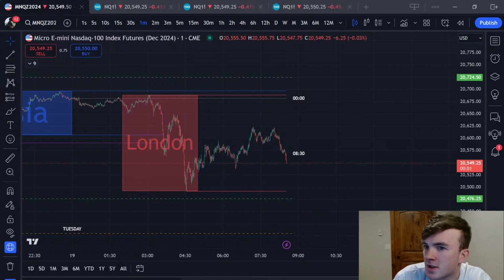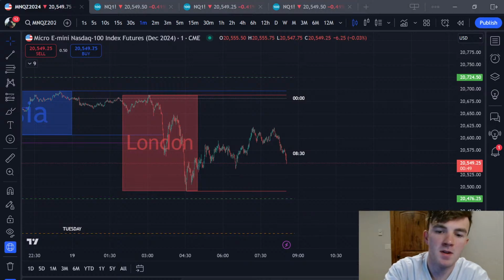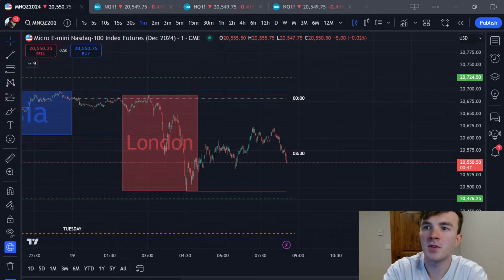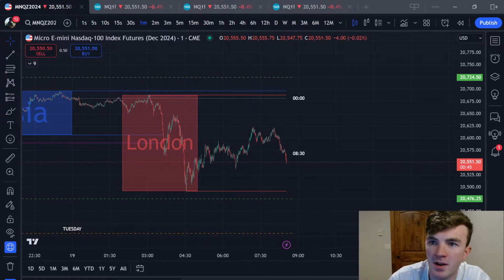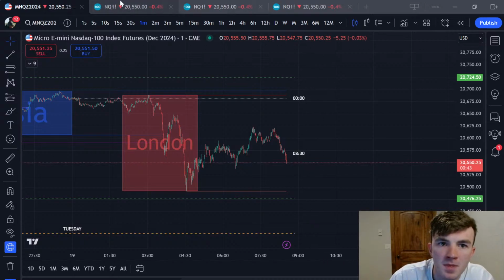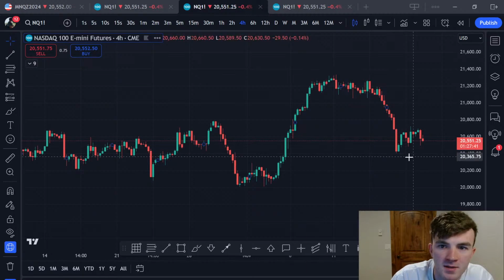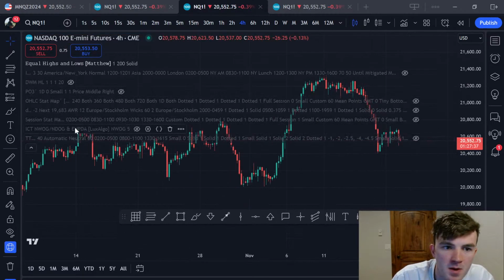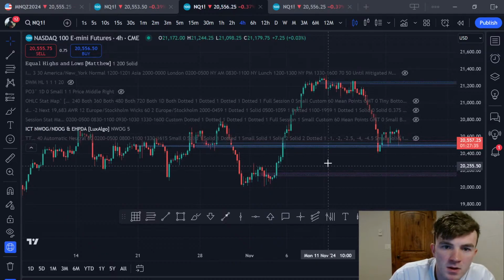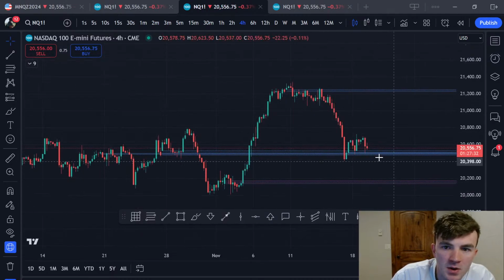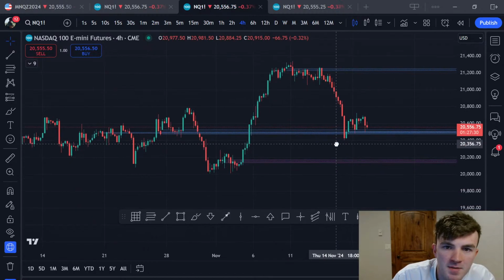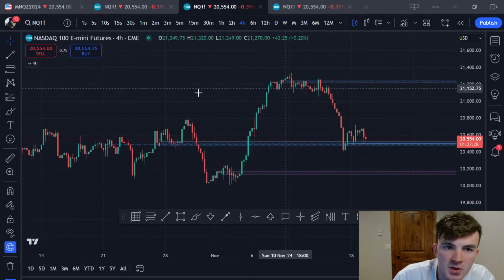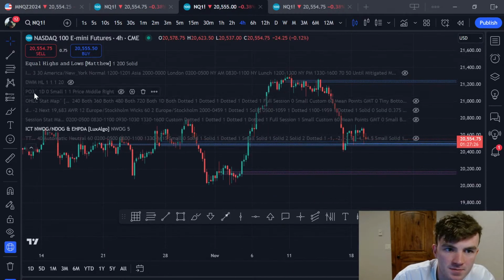Let's actually look. But you know what we should look at is the weekly profile. So you can see that we are holding this new week opening gap here, and we held this new week opening gap as well.